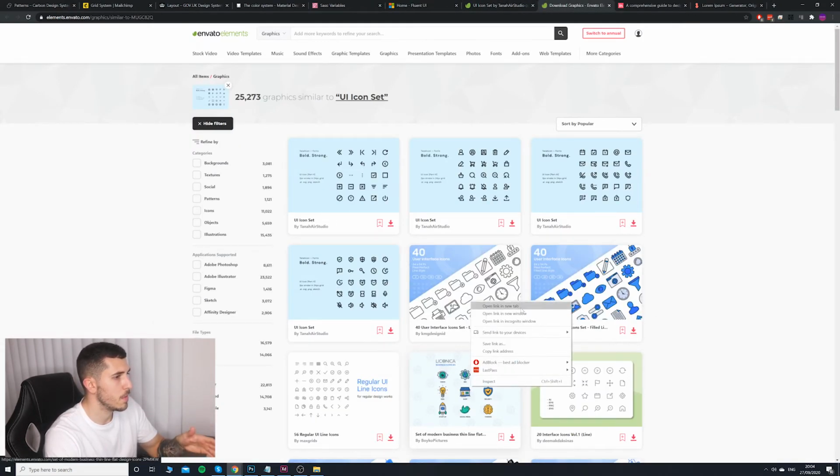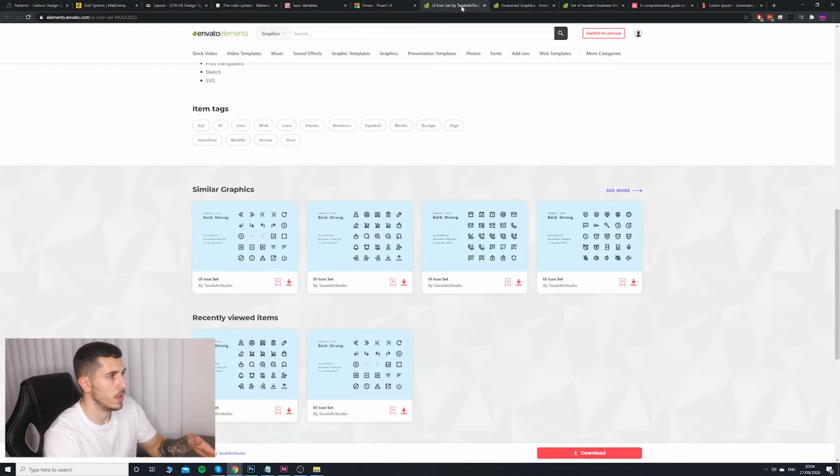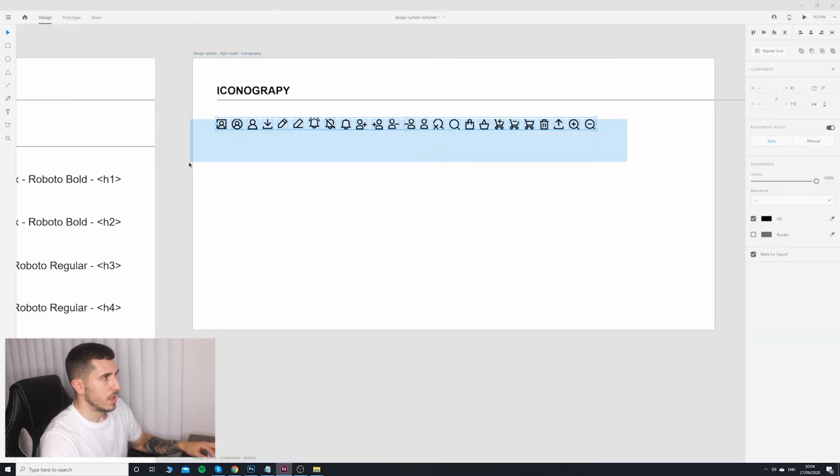So let's say you don't want to mix icons like that with different colors with icons like this, which are pretty simple and they have those square ends. So you want to keep the design system consistent with the icons done in a similar way in order to make it look great. So for this I've got the icons ready.